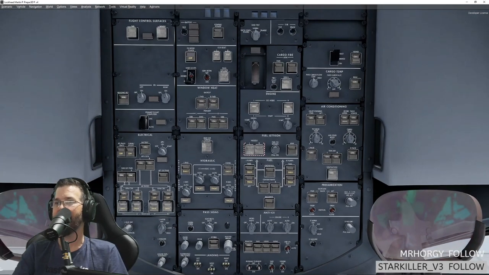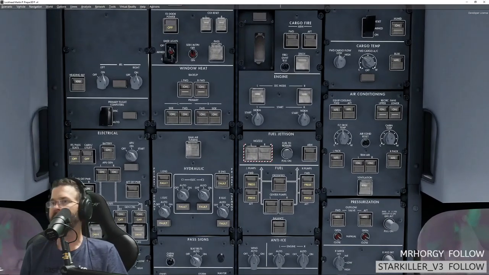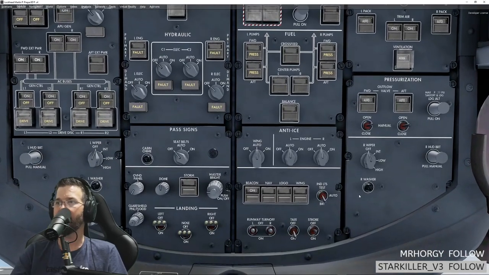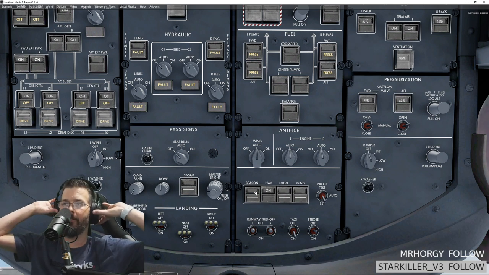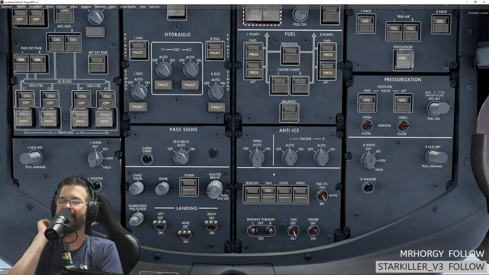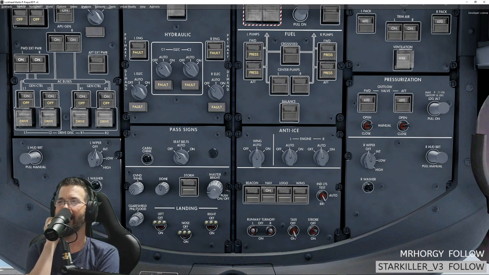So, coming down, your wipers are good, your beacon's on. I'd turn that off. It should be off by default. Turn your navs on. Navs on, beacon off? Oh, I normally have my beacon on prior to engine start. Yes, you would. We simmers rush things. Because you know what the beacon's telling people? It's telling the ground workers to get away from the airplane unless you're one of the wing walkers, because this thing's going to be under power soon.